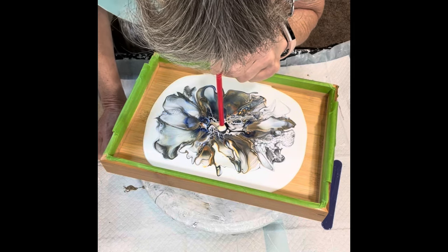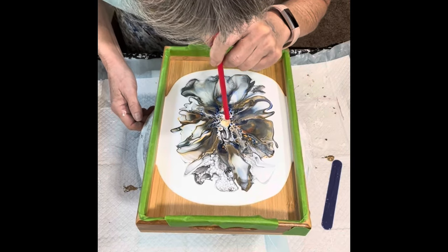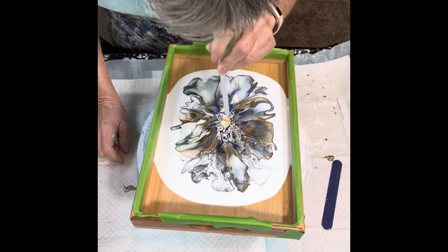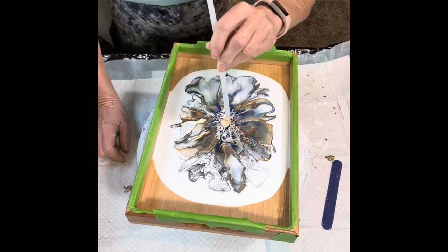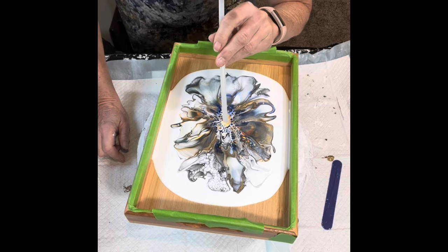And you may have noticed here that I'm changing my straws out every so often, because after you've been using a straw for a while, and I've pointed this out before, it starts to get condensation inside and the drips can fall on the canvas and then it can mess up the painting. So just a word to the wise, change your straws out, have a few extras so you don't have the condensation dripping into the painting.